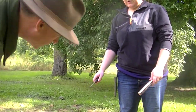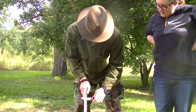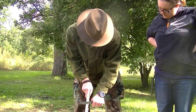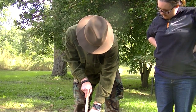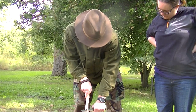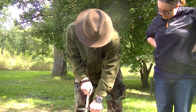Let me just show you really quick how I do feather sticks. The theory of the feather stick is that you're creating a bunch of surface area. You're making small little sticks. Every time you make a cut, you're on a flat section. If you turn it just a little bit and carve the angles off of the stick, okay, that one went a little deep. But you try to make little tiny small curls.